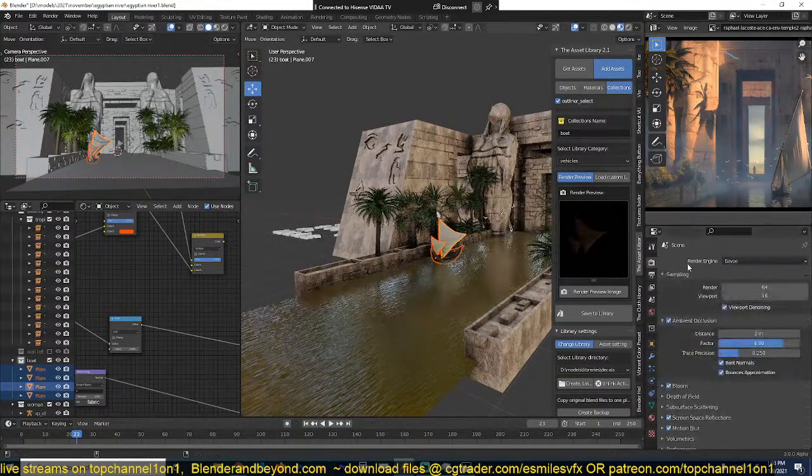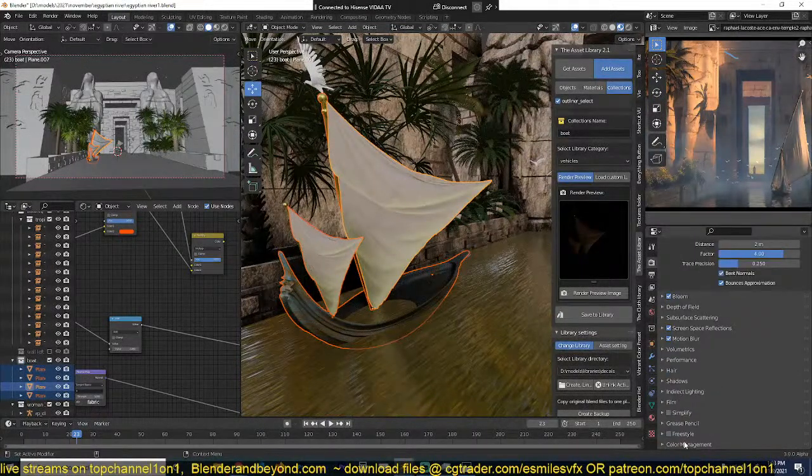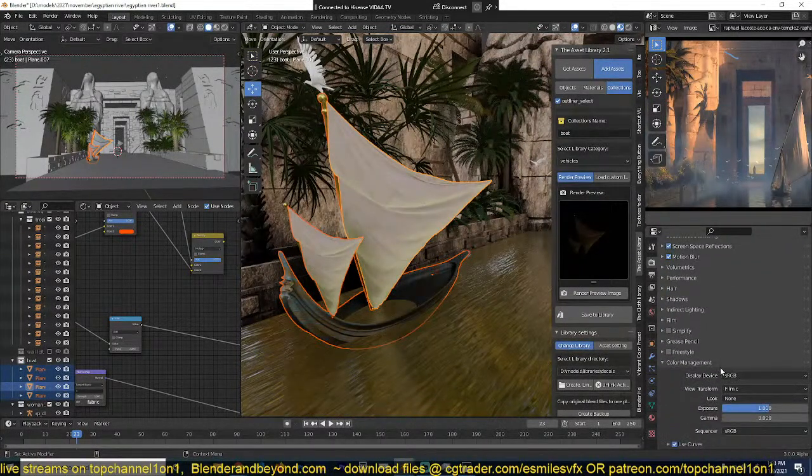Let me use Eevee instead of cycles. Just go back to the color management a bit. Yeah, can't seem to get the brightness up. That could be maybe in the compositor, but that's okay. Just going to save this.